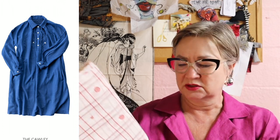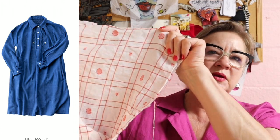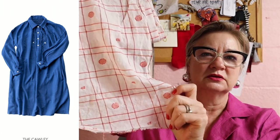My other option is to make the Kali shirt from Merchant and Mills, which I'll put a picture of here. Let me know what you guys think for the second fabric — do I want to make another Agave with long sleeves, or do I want to make the Kali? I think this fabric might be more suited to the Kali. Let me know what you think.